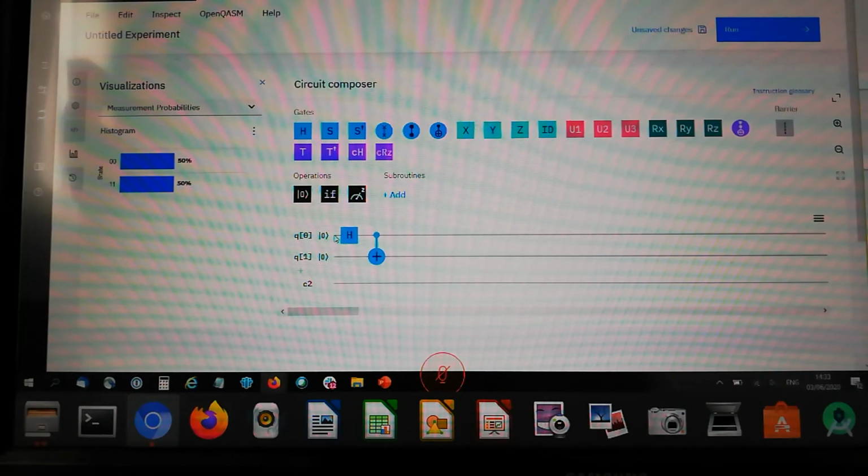So here we have 0, 0. Then over here, for this Q0, we have a combination of 0 and 1. And of course Q1 is just 0, remains 0. Then depending on whether this one is 0, it doesn't flip. So then the result is 0, 0. And indeed, we see 0, 0 as one of the outcomes. If this is 1, then it flips the other one. So the result is 1, 1.